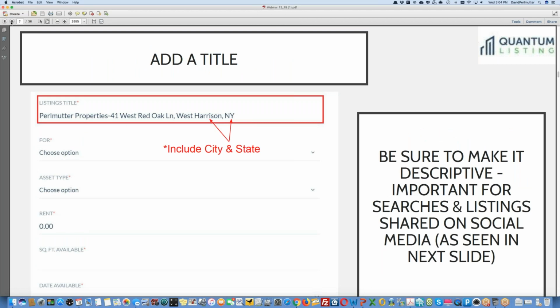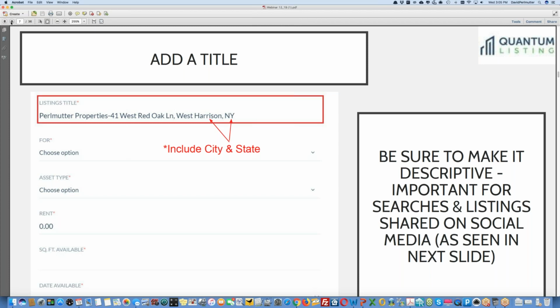Now, when you're adding a title, be sure to make it descriptive. This is important for web searches and listings shared on social media. So you guys who are entering these listings, you know where they are, and just saying Fairview Plaza may mean something to you, but there's a good chance it's not going to mean something to somebody who doesn't know what Fairview Plaza is.